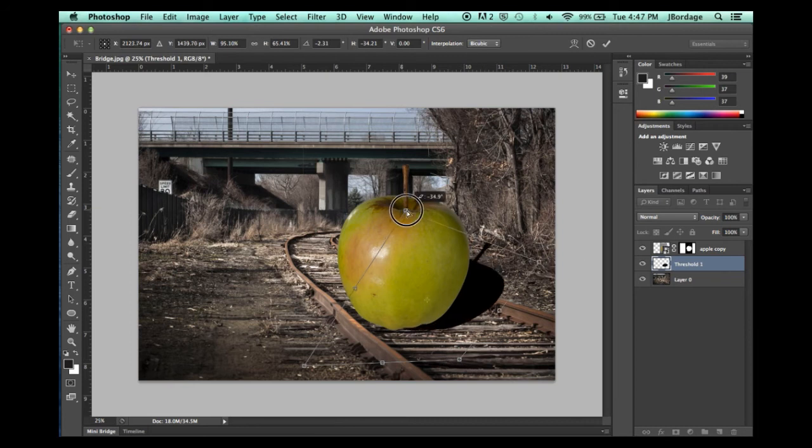Because the shadow is really going to be behind the apple, but significantly almost 90 degrees to the apple. Right? Maybe pull this edge out. I can tweak that quite a bit.